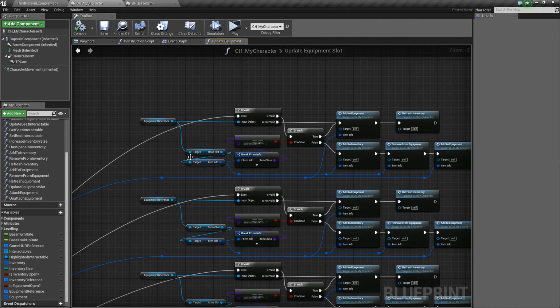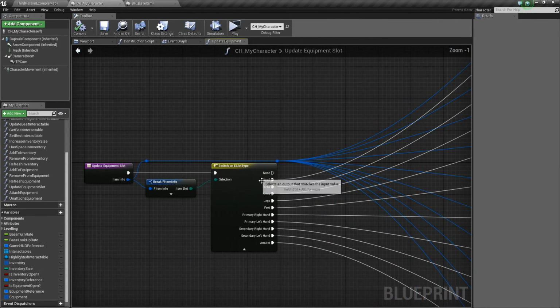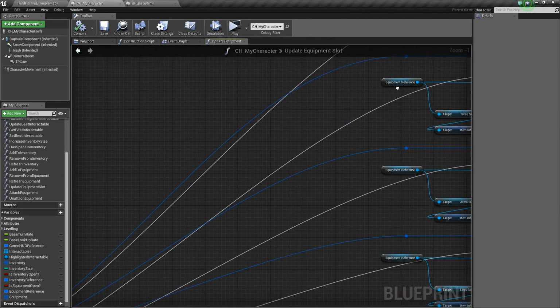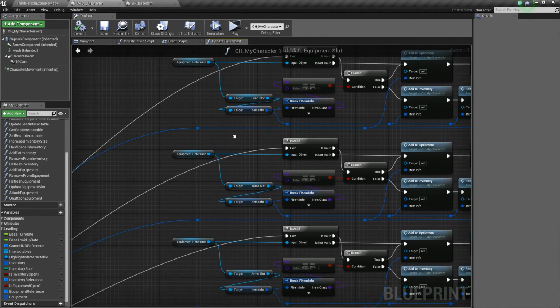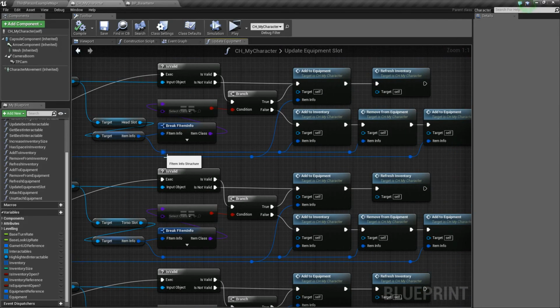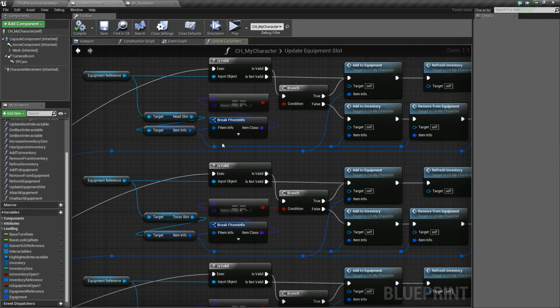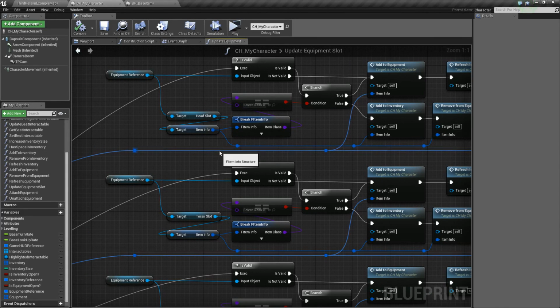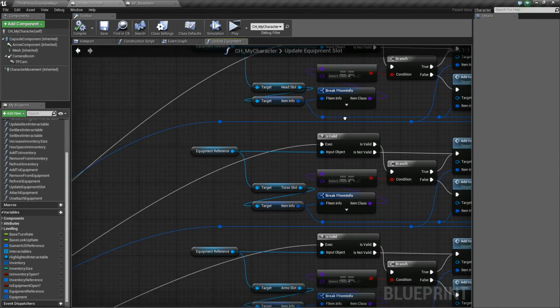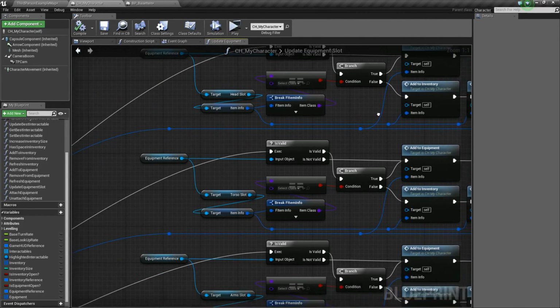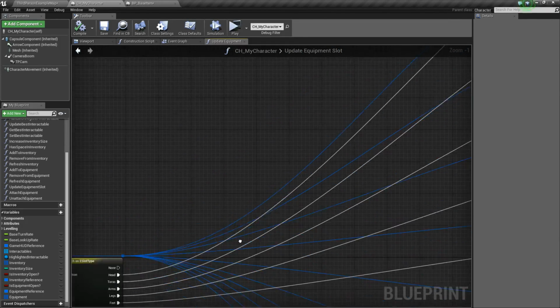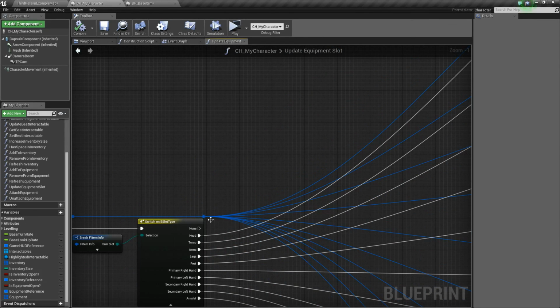Okay, so again, each slot here is going out. Okay, if you follow the line, it's going to set its associated slot. Then just make sure that you're passing through the correct variables here, the correct infos, because they are the same color, so it could get confusing. And just make sure that this last add to equipment and this add to equipment here are both coming from the item info reroute node here.